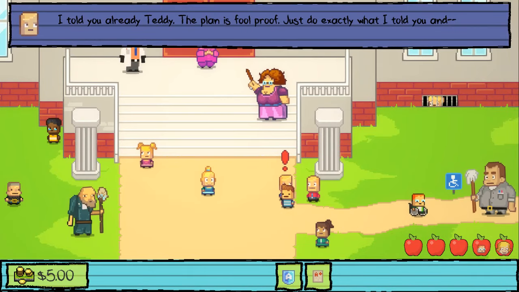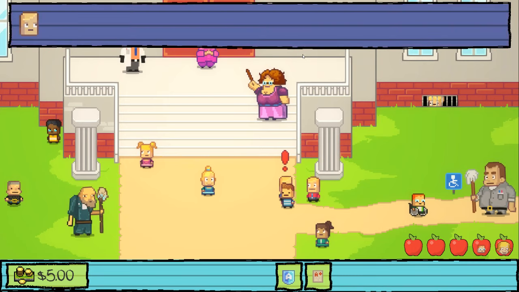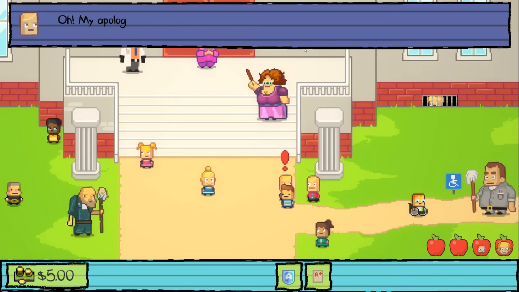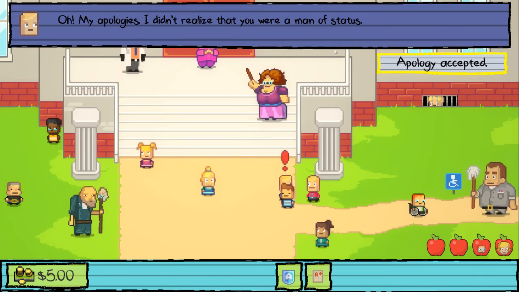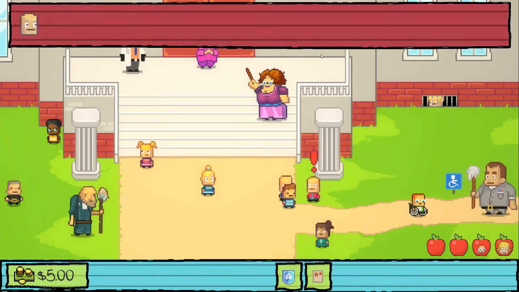I told you already, Teddy. The plan is foolproof. Just do exactly what I told you to. I know. It's just, I don't know, Felix. The whole thing seems so wrong. Ozzy hasn't done anything to us. It'll be fine. Quit being such a... How long have you been listening to our little chat? Excuse me, sir. I have an Apple Soft pin. Oh, my apologies. I didn't realize you were a man of status. Apology accepted. You must be a new student. My name is Phoenix. Phoenix is better. Phoenix Huxley, heir to the Apple Soft Empire.